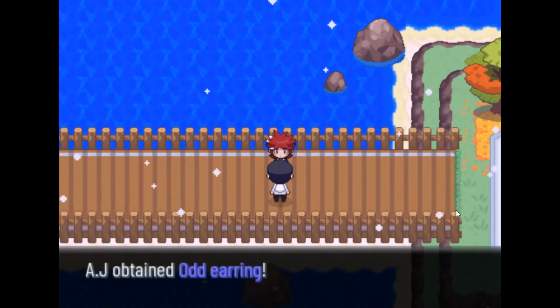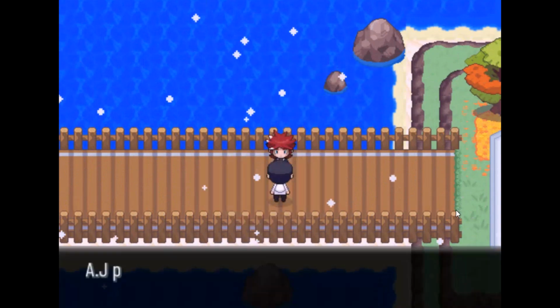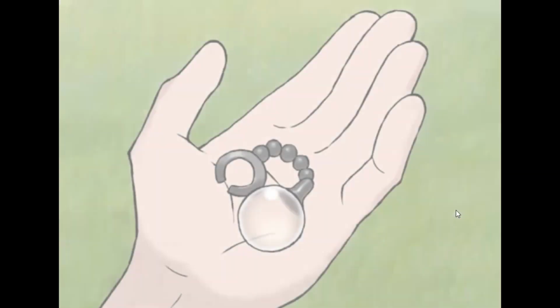AJ obtained an odd earring. Suits the name, alright. AJ put the odd earring in the key items.